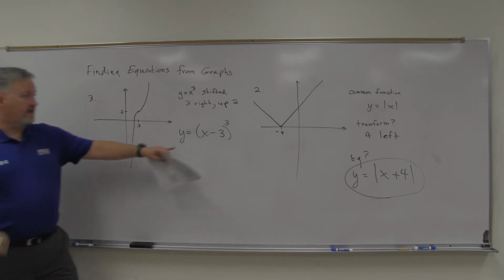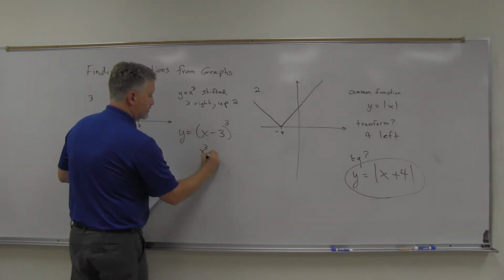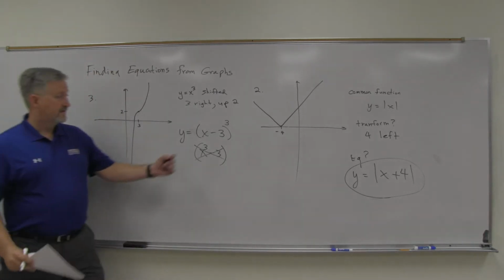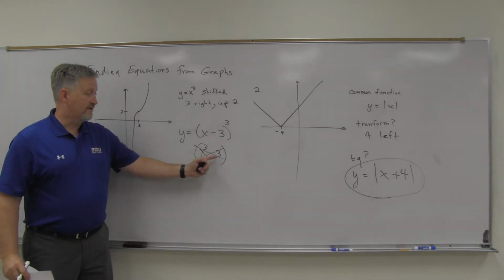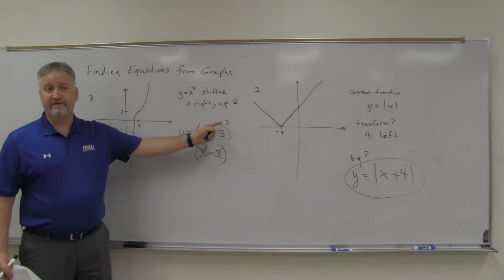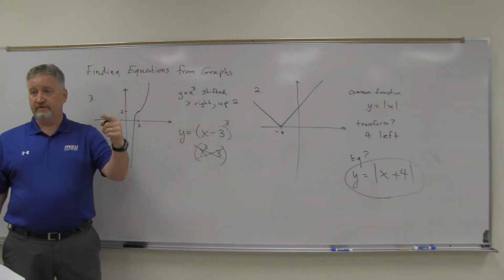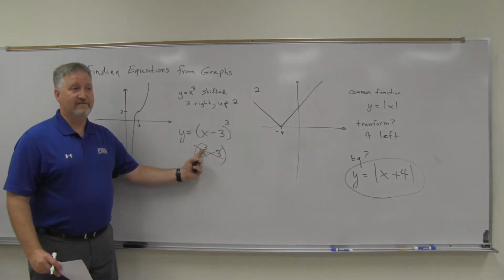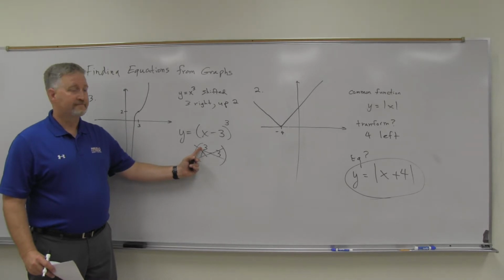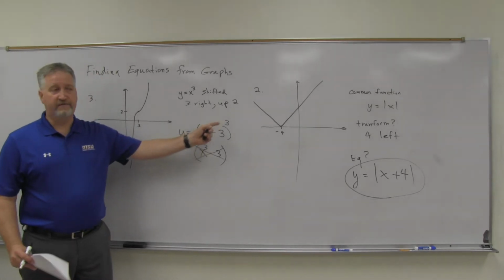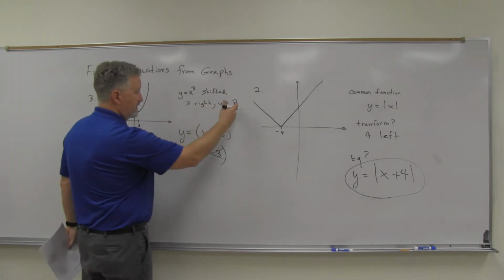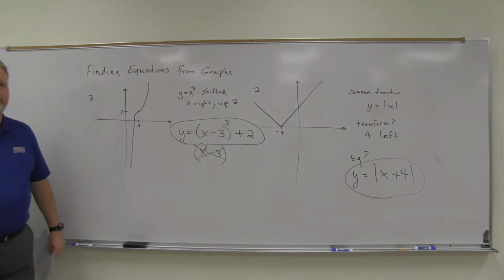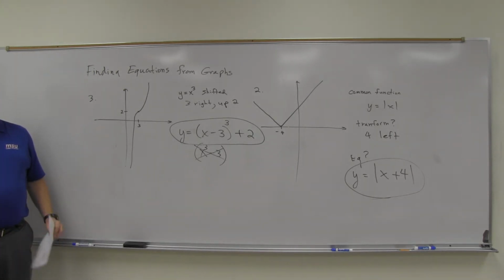Now, be careful here. It's not this, because it all needs to be cubed, not just the x. It's got to be on the inside. That doesn't mean on the inside of the parentheses, it means on the inside of the function, and the function here is the cubing. Just because you put it in parentheses, that minus 3 is still on the outside of the cubing. You see what I'm saying? So it's got to be x minus 3 and then the cube on the outside. And then the up 2 is plus 2 on the outside. Good?